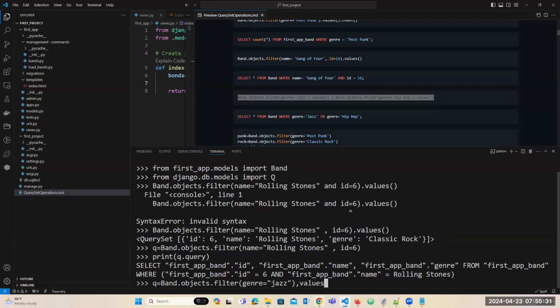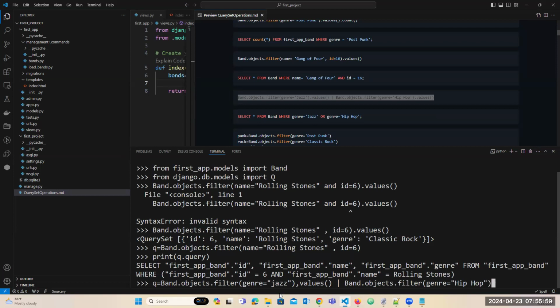Use the pipe, values dot pipe. Band.objects.filter with the genre equal to hip hop. I'm giving hip hop for another band.